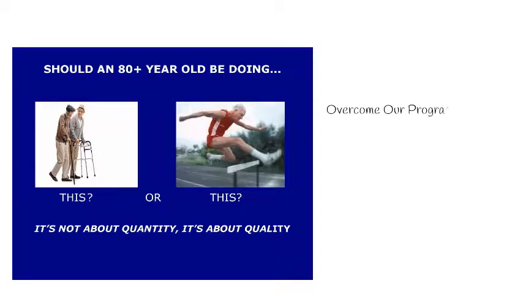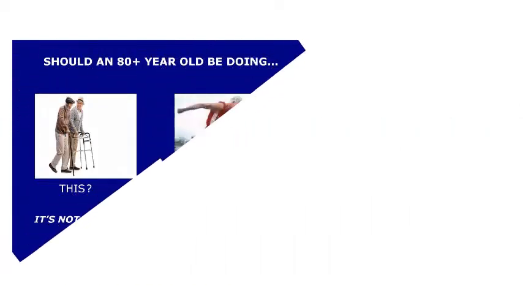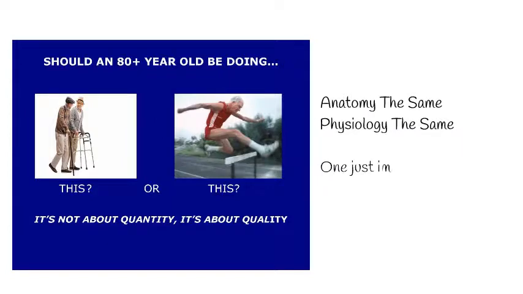Be honest, when you think of someone over the age of 80, do you see them like the gentleman on the left or the gentleman on the right jumping a hurdle? As we look at the three gentlemen, I can assure you their anatomy is the same, their physiology is the same. One just implemented a better managed aging plan.